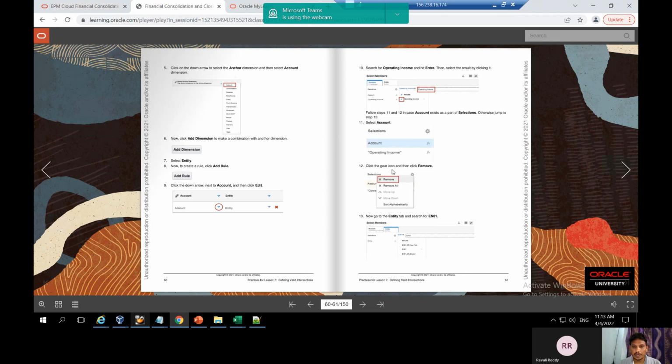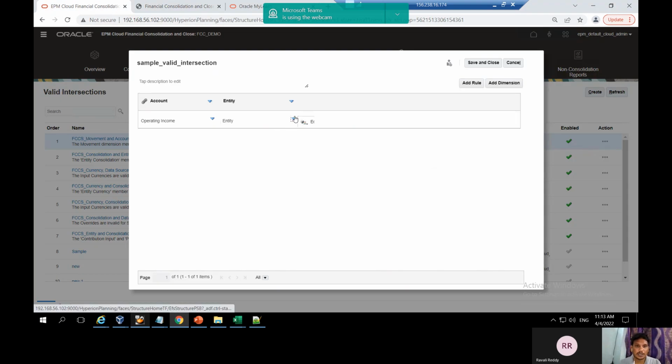Click on the gear icon and click on remove the Account dimension. Now go to the Entity tab and enter EN01. Click on Edit the Entity dimension.